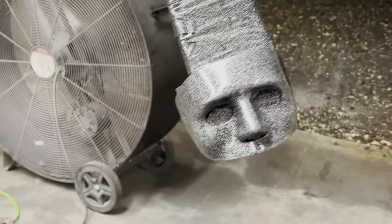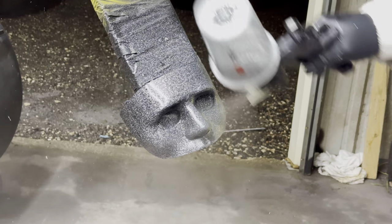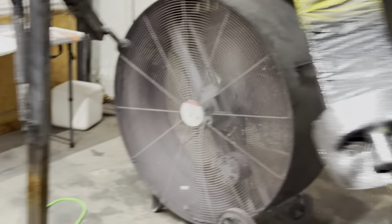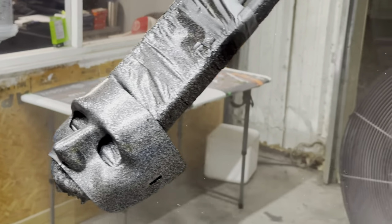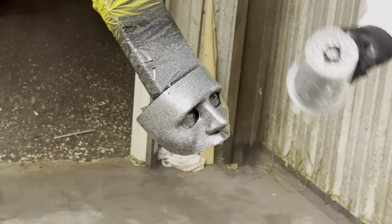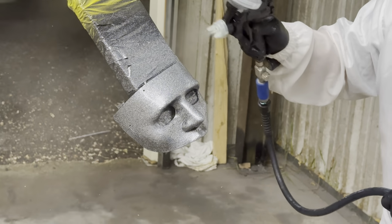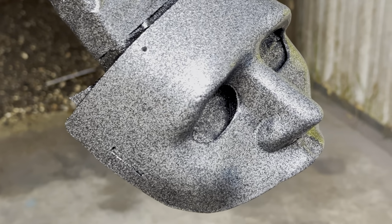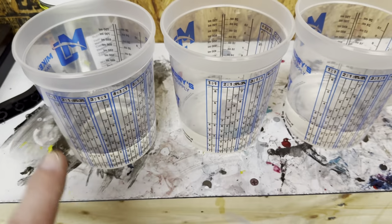More flake to just a little bit of inner coat. It's about to get round. That's not flaked out. We'll be back. So I got my three inner coats made up. Now let's make some candy.